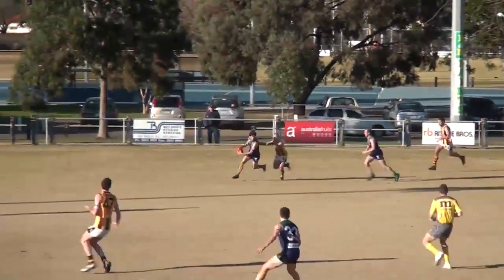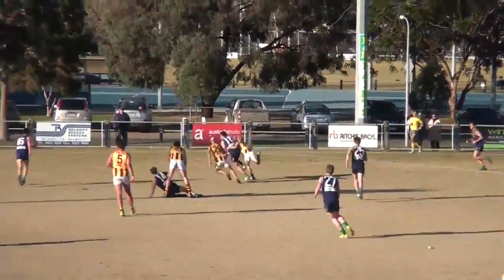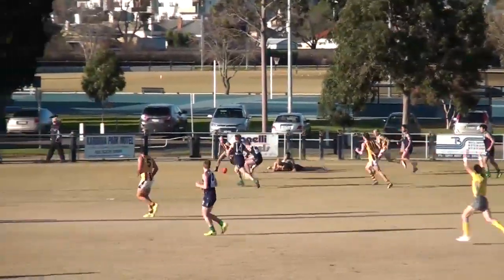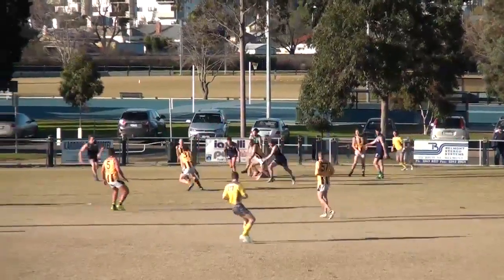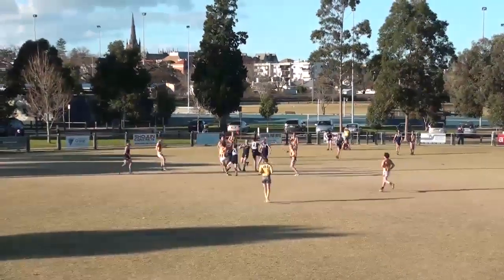Couldn't quite. Ball at ground level. McMahon for Lekos. Had him. Got his hands clear. Hall upended. They're under pressure here. Dobson for Lekos. Where's Stiffy? Ball comes out eventually. Does it? Oh, there he is. There it is. Yeah. On the ground level. Not quite. Left foot. Weird as. Not sure about it.